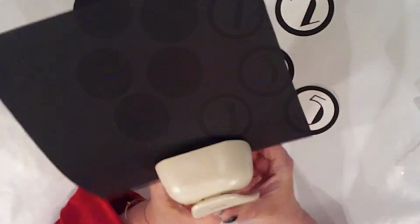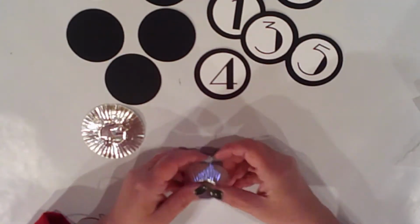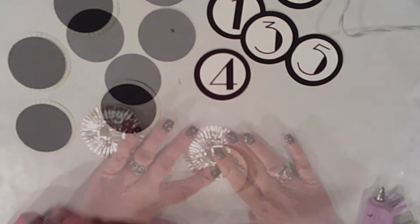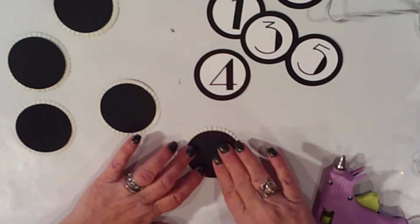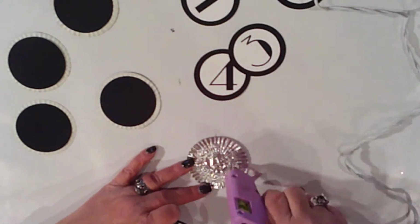While the dots dry, I cut out the numbers. I also cut 5 circles from black cardstock. I'll take 5 mini cupcake liners and flatten them out, like so. Now, I'll glue the black circles to the back of the cupcake liners, then the numbers to the front. The font I used for the numbers is Raconteur.